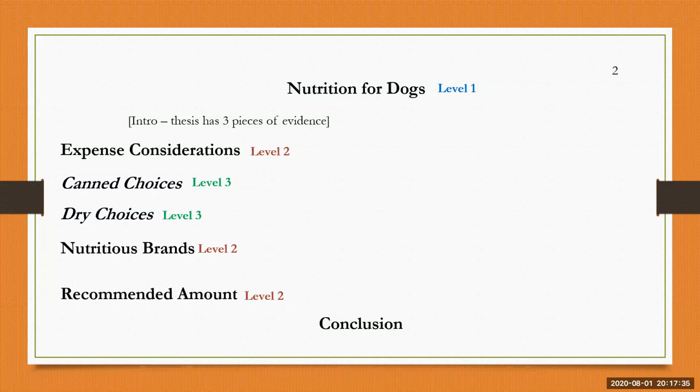Do I have an M that is the first sentence of my paragraph introducing the topic of that paragraph? Let's take canned choices. So is my very first sentence in this paragraph speaking to the fact that we're going to look at canned choices? Then secondly, is there an evidence statement? Are you putting something in there that talks about the proof? Well, you say that canned choices are preferable.